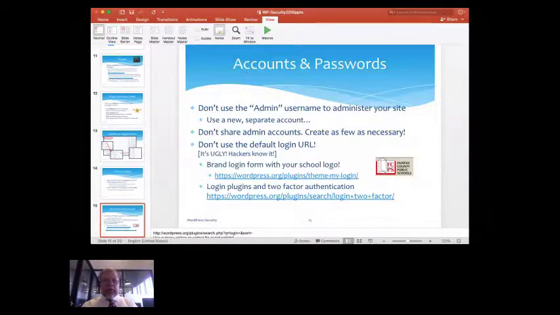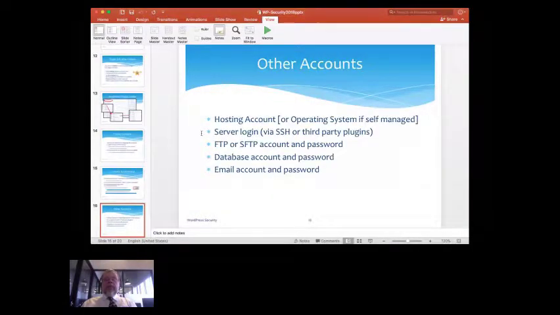So now I'd like to wrap up. We're going to go over questions in a few minutes, but I just want to close with a couple more slides, some of the things that you need to keep in mind. Other accounts: we talk about just logging in, but there are other accounts like your hosting or your server. That's the operating system account, user admin password.